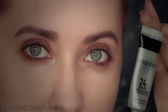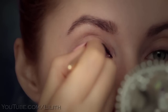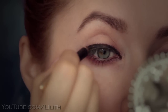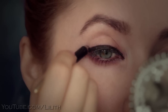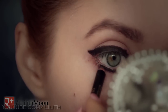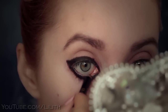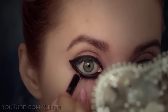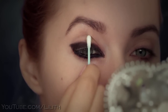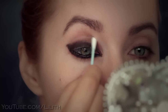The eye makeup will last much longer if you start by priming your lids. The easiest way to achieve the dark, intense look is to start from lining your eyes with a black eye pencil. I'll trace my upper and lower lash lines, creating a small wing in the outer corner, and I'll fill in the waterline as well. Your line doesn't need to be tidy or precise, because the next thing we're going to do is blend it out with a Q-tip. The goal is to get rid of all the sharp edges and spread the color all over the lid below the crease.